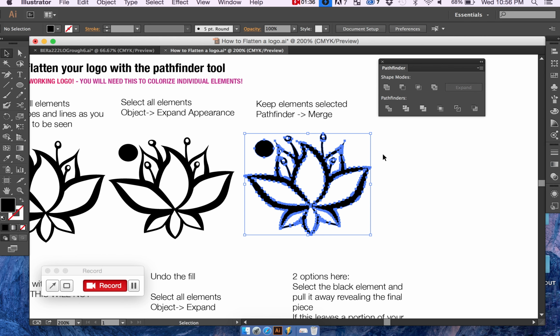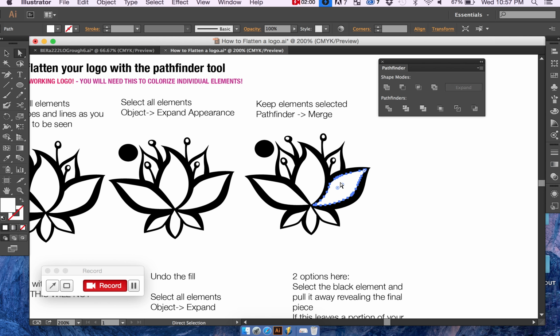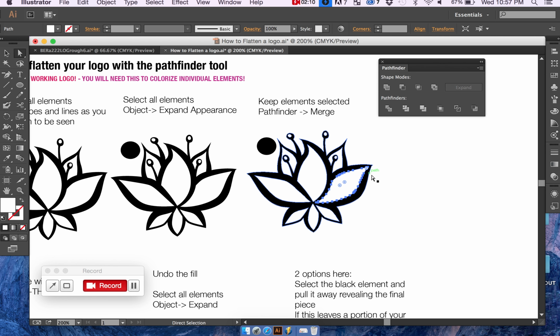Now, you may feel like you're done, and these elements are together, and they're living in holy matrimony. You can see the outline of your piece. Okay, great. Only problem is when you click it, there is a question mark. That means that it doesn't know if it's filled with black or it's filled with white. So if you use your direct selection tool, which is A, you can click on this element and see it's filled with white. So you still have elements inside elements, and you haven't finished the job yet. But that's okay, because we can do it real quick.